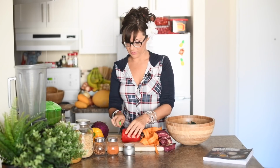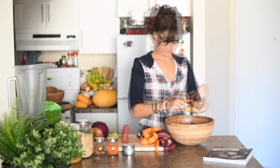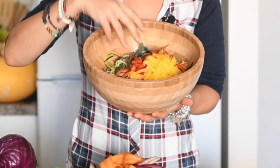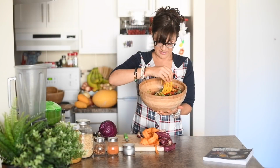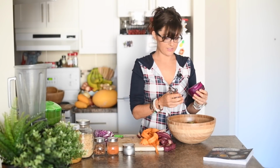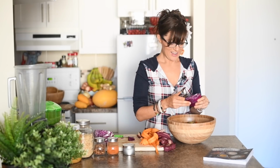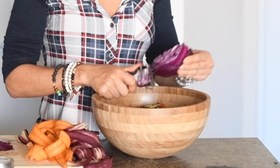Now I'm going to work on the peppers. Look at what we got going already. Super colorful. Oh my gosh. It's going to be gorgeous. Let's get to the purple. And I like to do this over the bowl because it causes a lot less of a mess. And then just take your peeler and just go down the side of your purple cabbage.